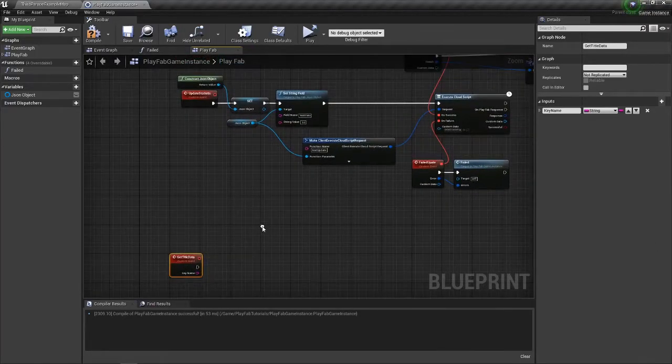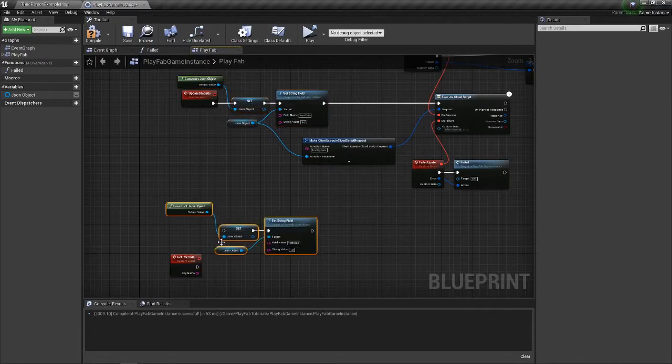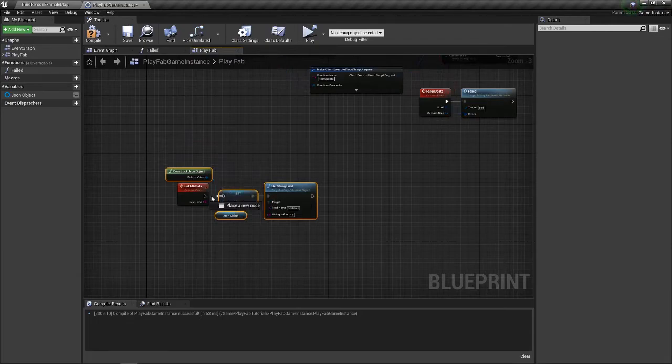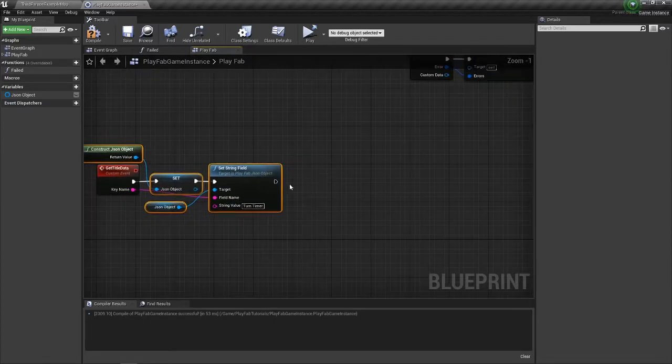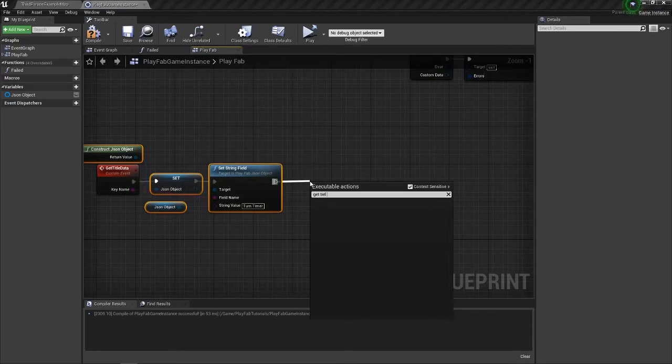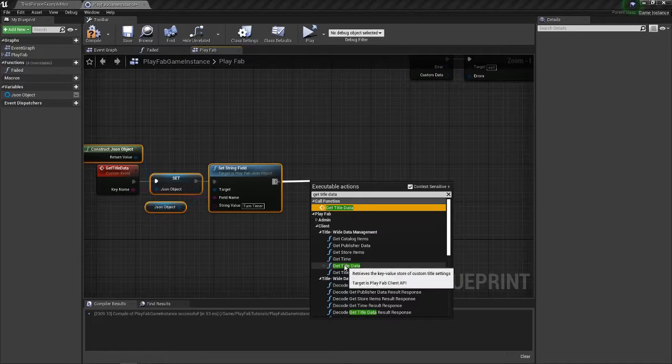So now we just simply need to do the calls. Again, as with update statistic, we need a string field because we're passing through our key name. So again, hook up key name to field name, and in here you put your title data value. Ours was turn timer. From here, you want to drag out and get title data. Now you want to make sure that it doesn't call the admin one, but it calls the client one.